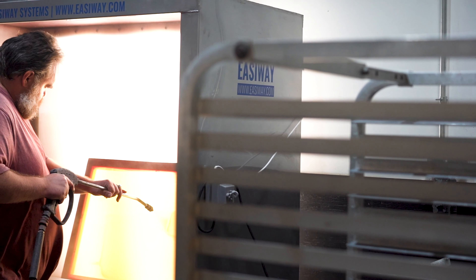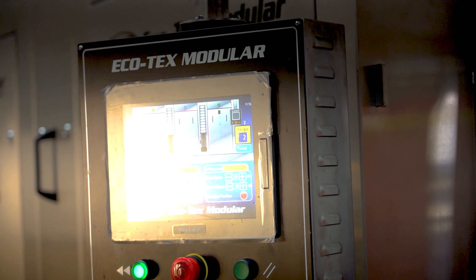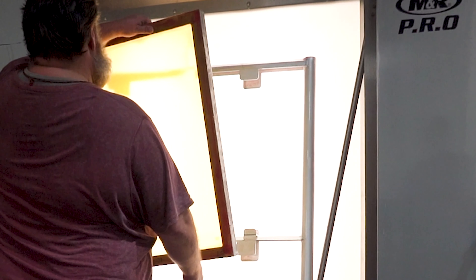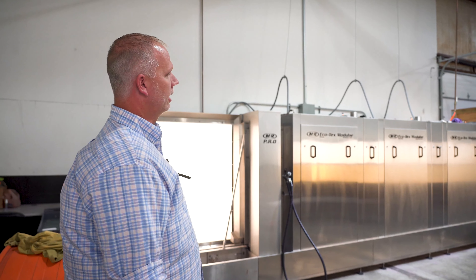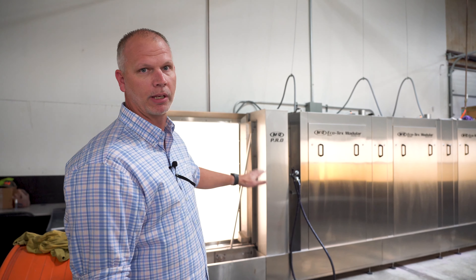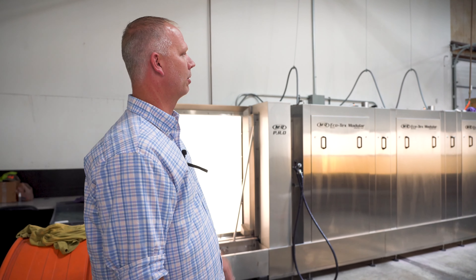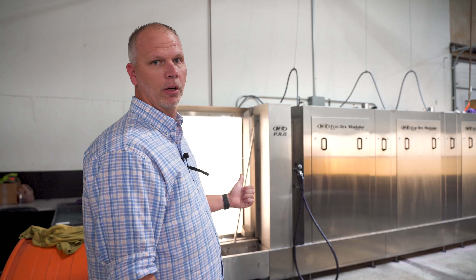Here is the beginning and the end of our screen department. After the screens come out of production, all the reclaim starts over here at the beginning of the Ecotex, goes through the chambers, has the post rinse wash, and screens come out nice, beautiful, ready to go back to reimaging. This has been one of the greatest purchases we've made — one of the best things M&R ever came out with. It's a workhorse, it lasts, and it saves so much energy, time, and money on chemicals. Screens end and start here with the Ecotex.